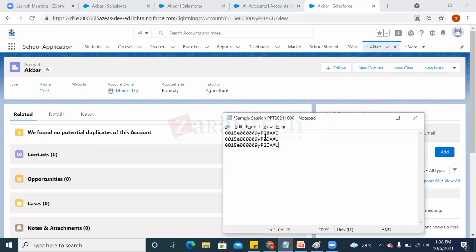Observe carefully here, the IDs are different.